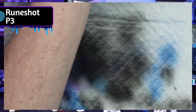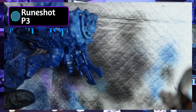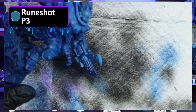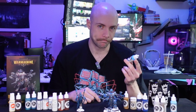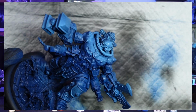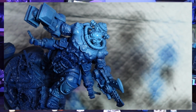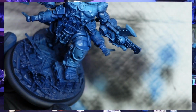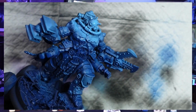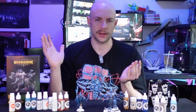And finally, for a final airbrush highlight, we are hitting it with my favorite color of all the new P3 paints so far, which is Rune Shot. And that's not just because it reminds me of RuneScape. We're spraying this on just the highest areas where we want the eye to be pulled the most. By the way, all of this can be done with a brush. I was just doing this in prep for Nova because I had a short time frame, so I used an airbrush. All of this can easily be done with a brush. You just paint the whole model, the top two-thirds, and then the top one-third, and it's that simple.